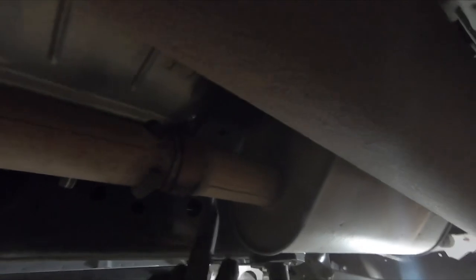I apologize about the audio — I'm using a head-mounted GoPro. So this is the muffler we're going to be taking out. There's an exhaust clamp right here, one right here, and two over there. In the back there's an exhaust clamp there and one there — three total. I recommend going ahead and spraying some PB Blaster on those. They conveniently put those clamps on the other side.